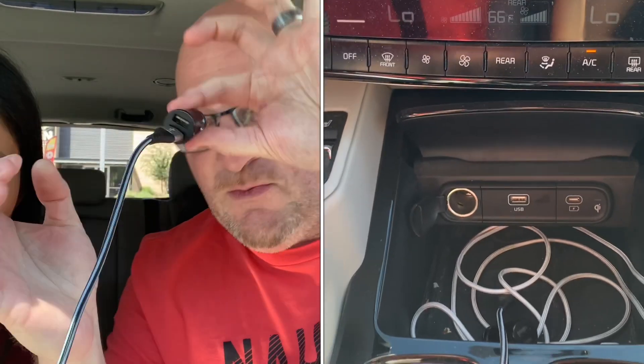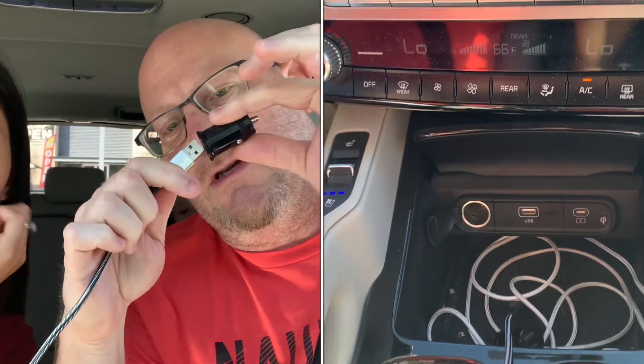We've had this vehicle for 10 months now. The only concerning issue we've had happened twice — the battery was dead, not completely dead but with no charge. The reason is we have a 12-volt plug where we charge both phones via two USB ports. If you leave it plugged in even when the car is off, it drains the battery. So you come out in the morning and the car won't start. We've learned to always unplug it, and since those two incidents — which happened within three weeks of each other — we haven't had a problem.